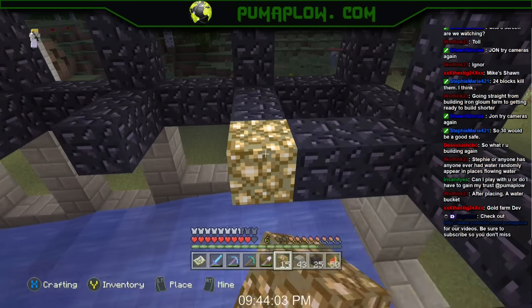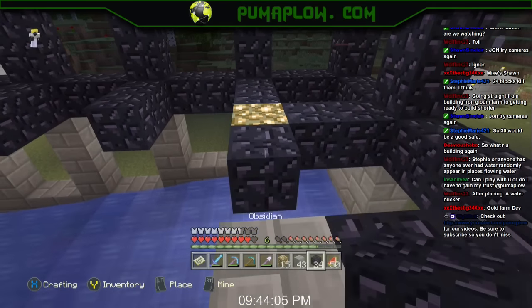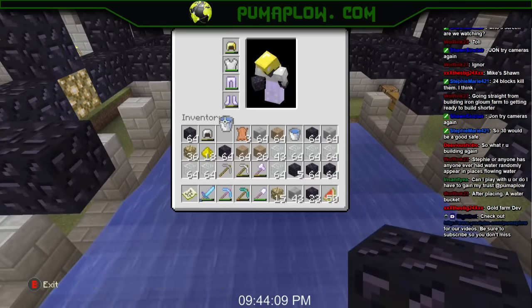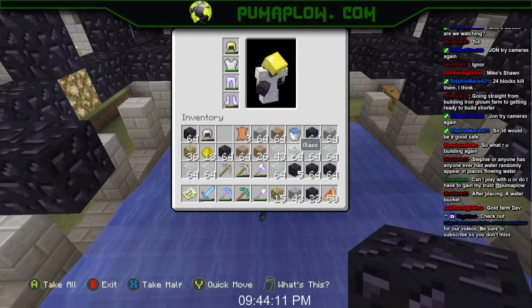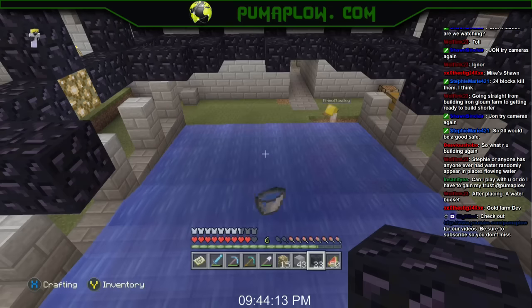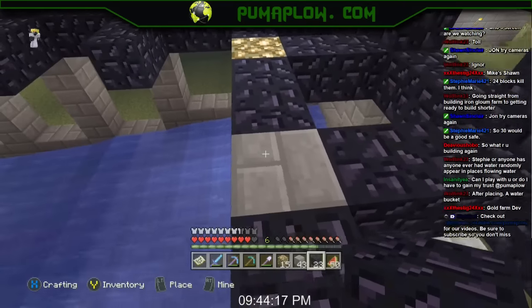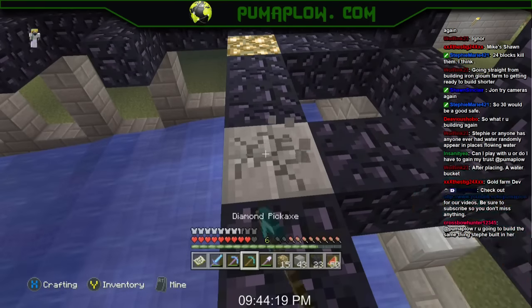Do you still have those buckets of water? I do. Do you want them? Yeah. Come into the water. Oh, in fact, I'll just feed them to you. Problem. There's one. Are we worried about making the floor out of cobblestone or anything? Yeah, it's all covered. It's fine. Okay, there's two buckets of water for you. Okay, I'll find them in a minute.